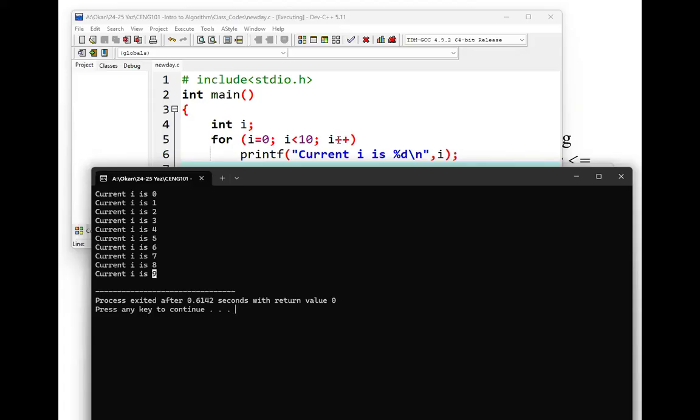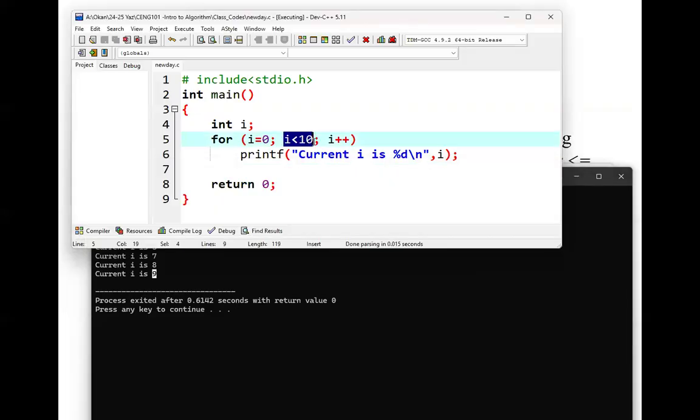But we can make a mistake. We can say I minus minus. So what would happen? It will start from I is equal to 0. Expect to stop at I is less than 10. But the problem is we will never get to I is less than 10. We always stay at I is less than 10 because currently I is 0. 0 is less than 10. But if we change this to minus minus, I will always be less than 10. So this expression will always be true. And because of that, we get stuck in an infinite loop.